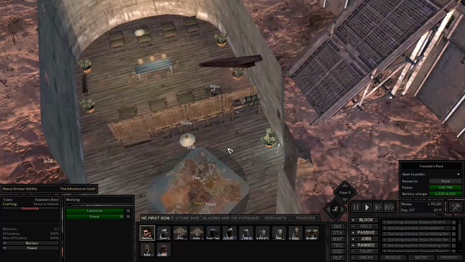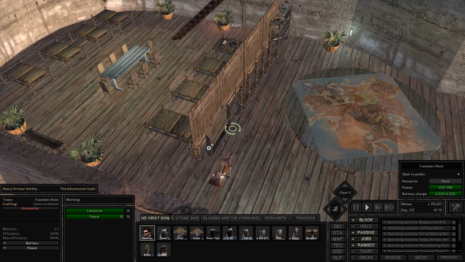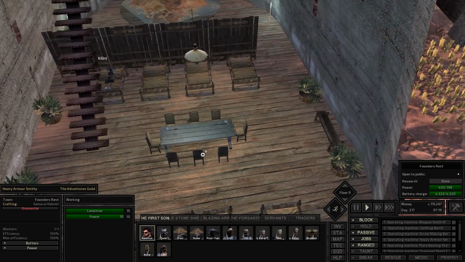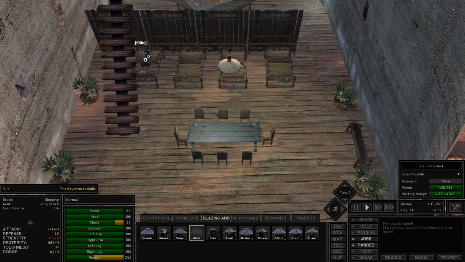This is the main barracks. We have here the map of the whole region. Mind you, this is another mod, I think. I got a lot of mods on this game. If you guys are interested in playing or have this game, I can give you the list of mods. But I won't, because there's no point. It's a nice little sleeping area. People need to sleep when they get injured. How were you injured? Oh, that was barely anything.